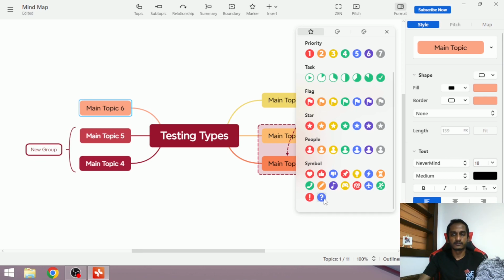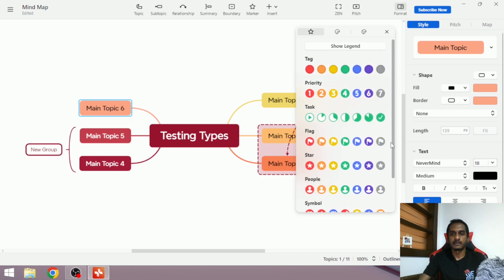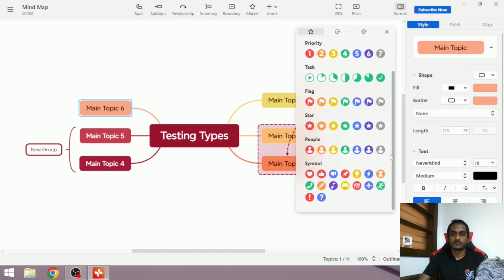When you present your mind map, it will be very easy for the team to see the items with questions where answers are needed. Based on your project conventions, you can use these different items. You can also mark manual testing and automation testing. The scenarios selected for automation testing you can mark using these different icons.